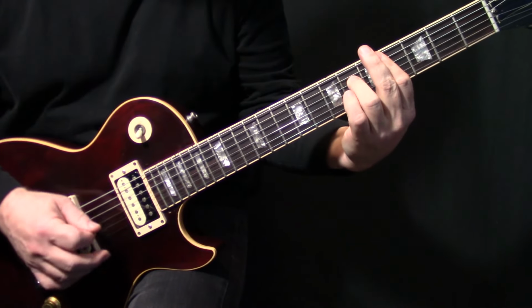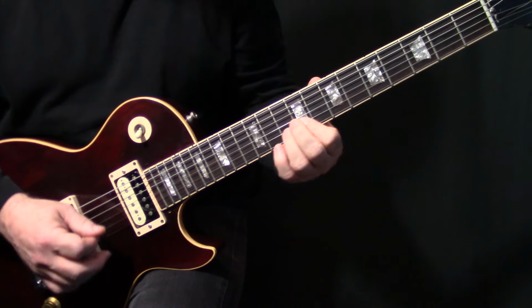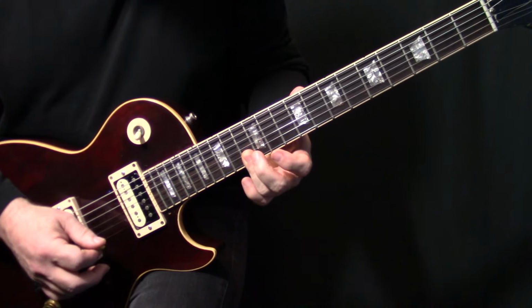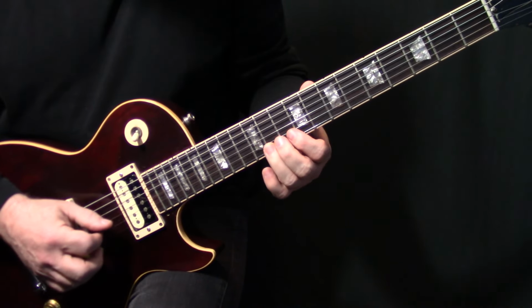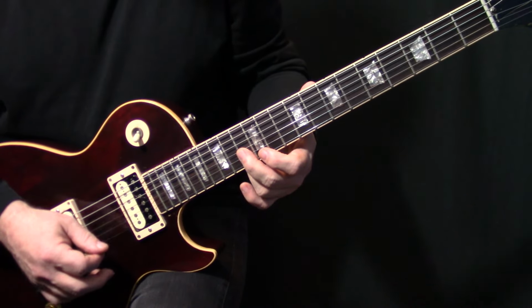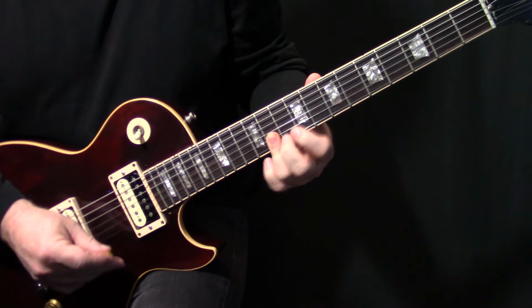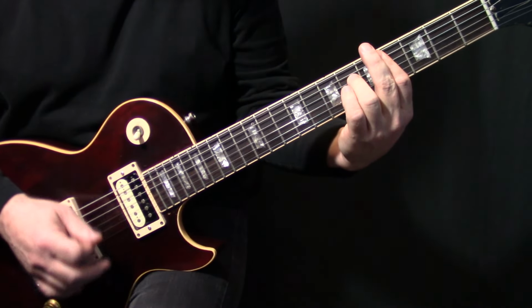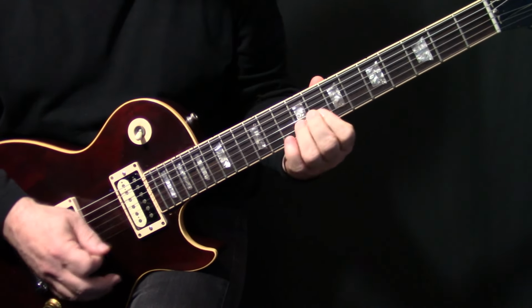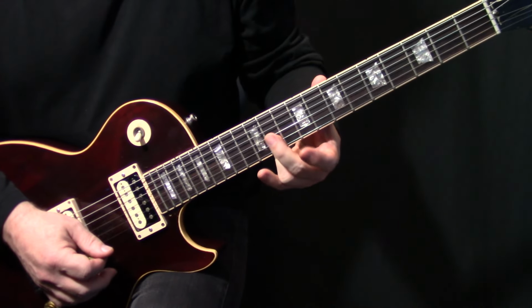So now we're going to go, that's G11 to G13 to E13, and then slide those two down, right? Okay, and that's the main solo.